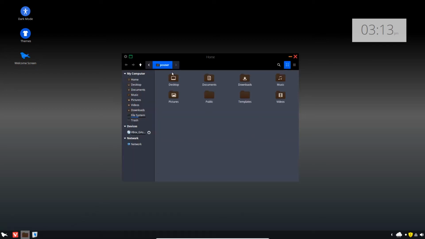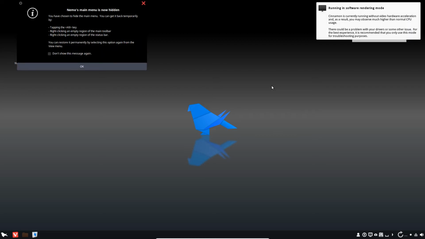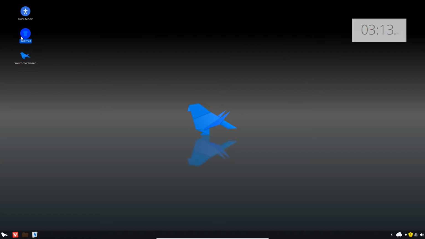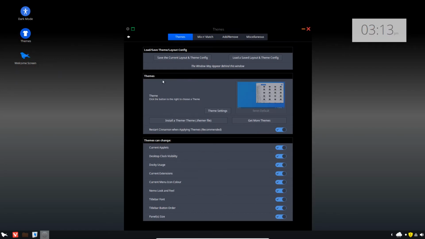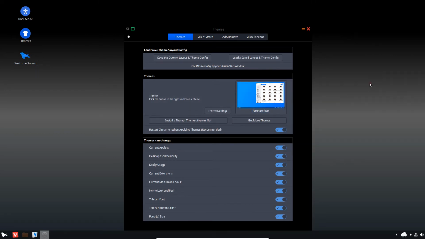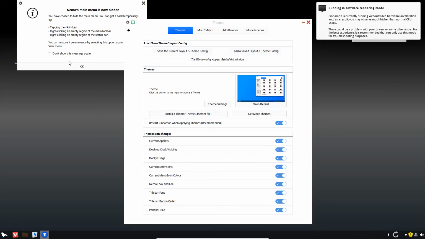We can see that, yes, indeed, it has turned to a dark mode, although I didn't show you from before. And this is the file manager that's included. It's very simple, yet very functional. Okay, and here we have actual themes, the theme manager, and we can go in here and change the themes as we wish. We can go back to the Feren default if we want, and here we are back.